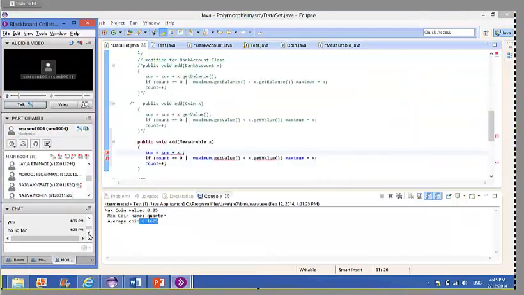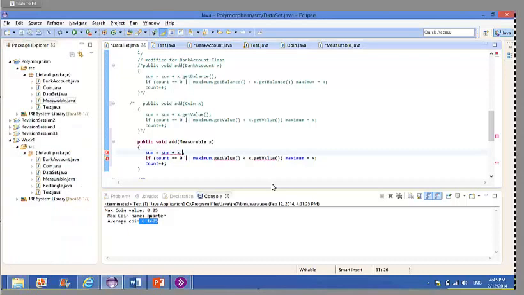Is it getValue? Is it getBalance? Or is it what? Michelle, can you hear me? Who's talking now? I'm Dalan. Yes, what's the method? getMeasure. Yes, exactly. Okay, so it is getMeasure.